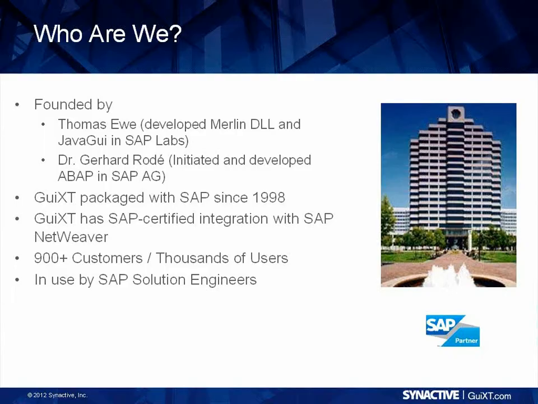So who are we? Our founders came from SAP more than a decade ago. Dr. Gerhard Rodé was the 50th employee of SAP. He wrote the ABAP language and is also known as the father of ABAP. Thomas Zhu worked at SAP Labs in Palo Alto, and he is the one who initiated Java GUI. GuiXT was selected as complementary software to SAP in 1998, and we've been bundled ever since.